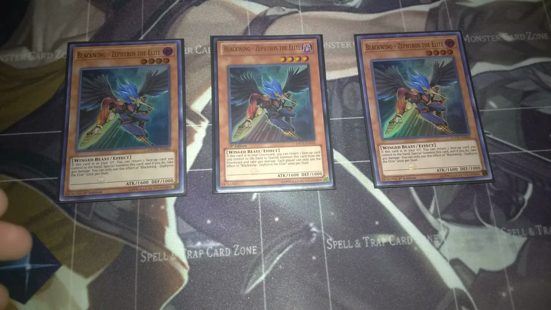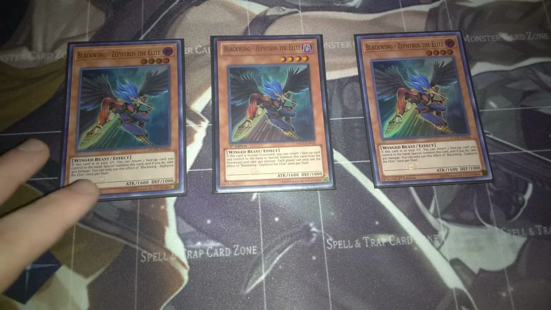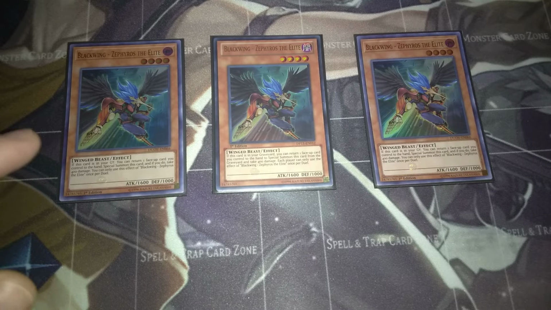In my opinion, you can have the one. I run 3 because I want to see him and Simoon more often than not in my opening hand, so I can go for those really big combo plays and those really big board setups. If you have him in the graveyard once per duel, you can bounce him back to your hand, or you can bounce back a Blackwing monster or a face-up card to your hand to special summon this from the graveyard.